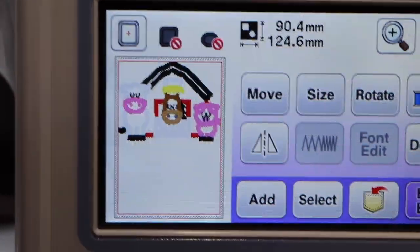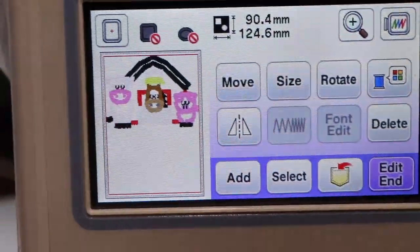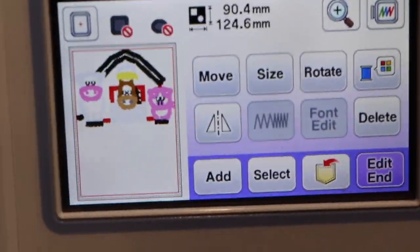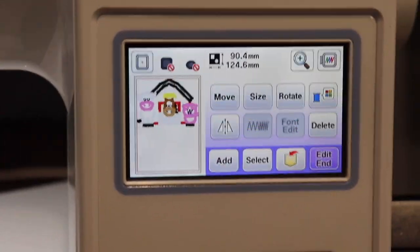Okay, so this is the embroidery design that I'm doing. It's a little farm animal barn house design, and I'm gonna have to re-hoop this design because the person wants 2 names and a birthday, and I wasn't able to fit all that into one hoop. So I'm gonna have to re-hoop this item, and I'll be able to show you guys tonight how I hoop my items.